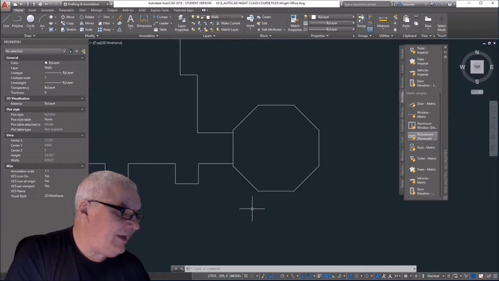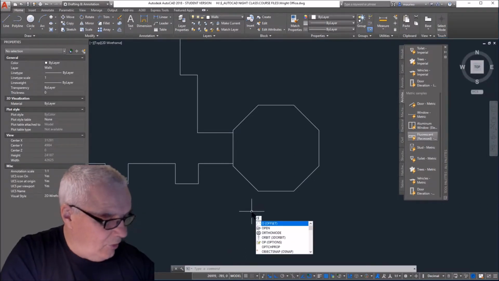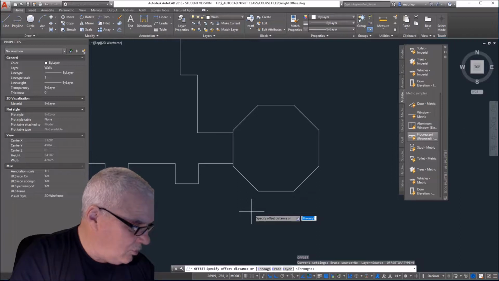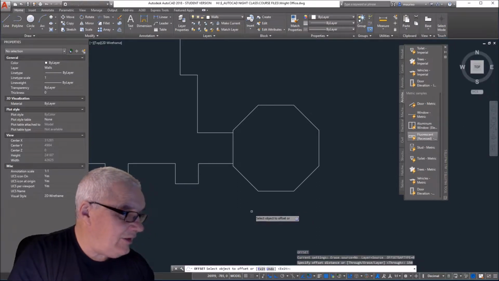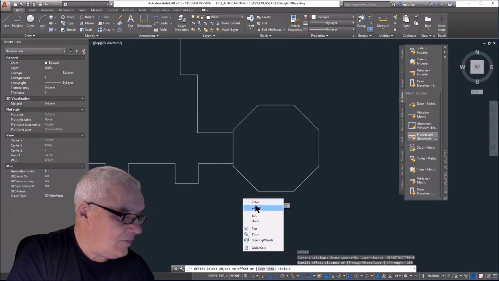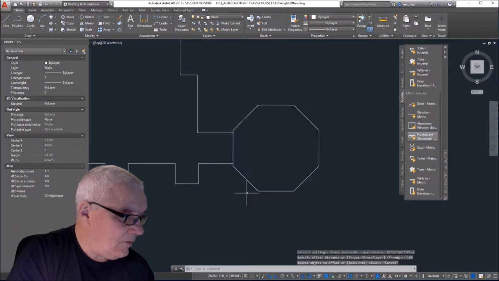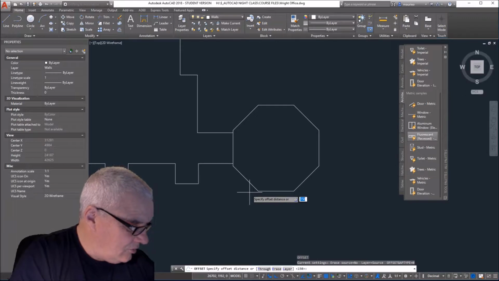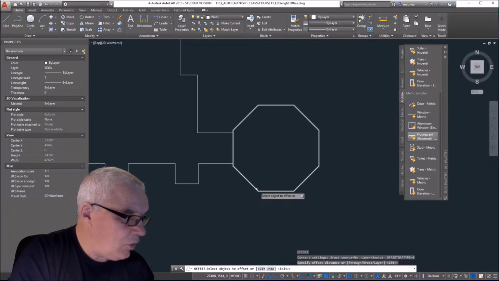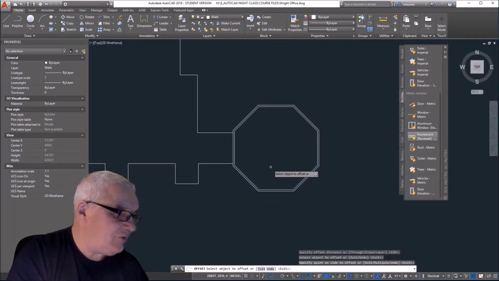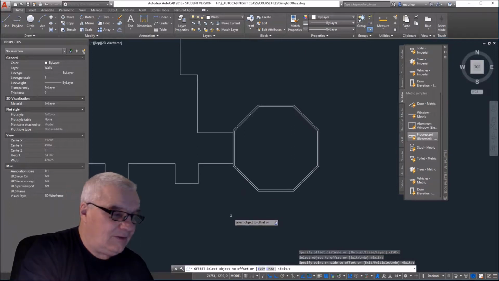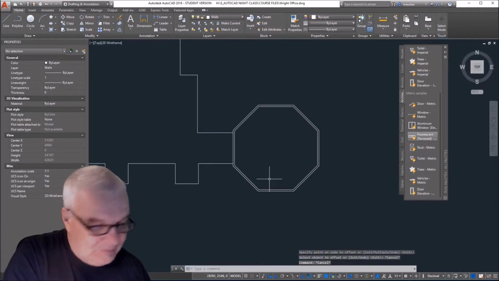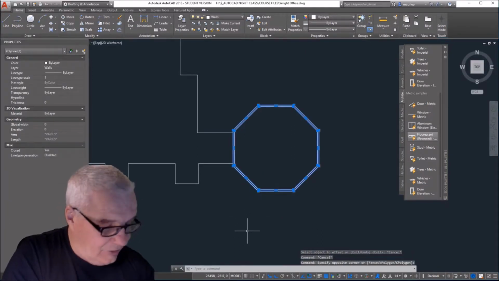Like that. So let's go offset, enter 150. Oh, offset, enter 150, right into the middle there, like that. And we probably want all those exploded.